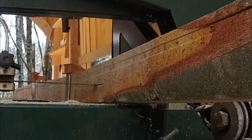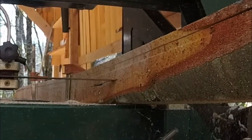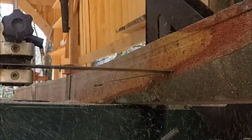So when I start the mill, first thing it does is climb up to the level it needs to be at. No harm done. I got away with it.